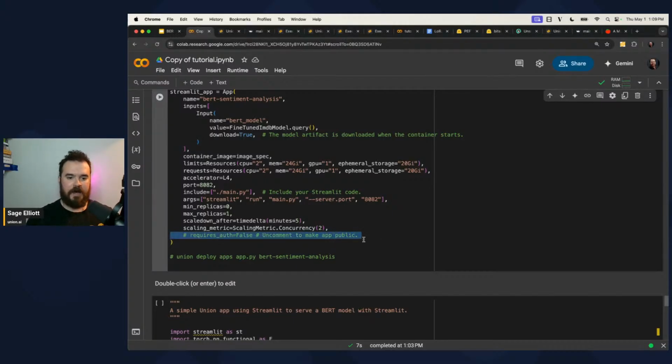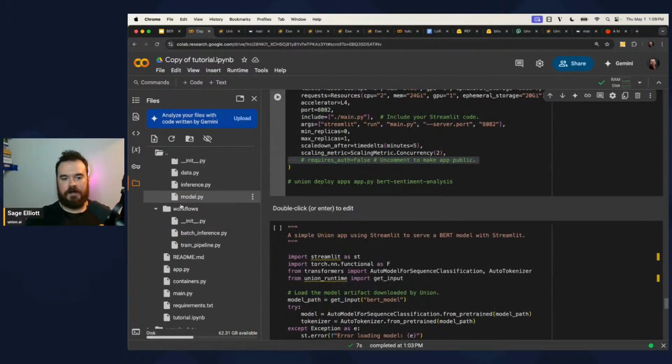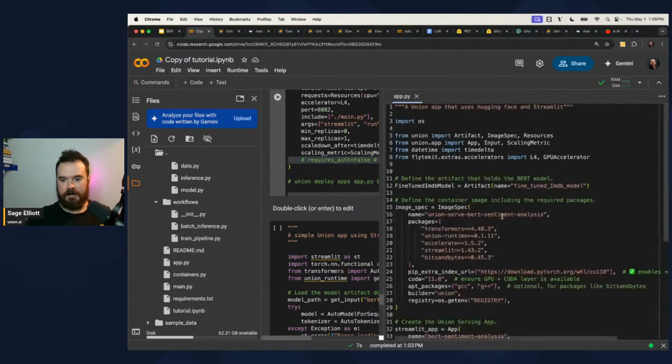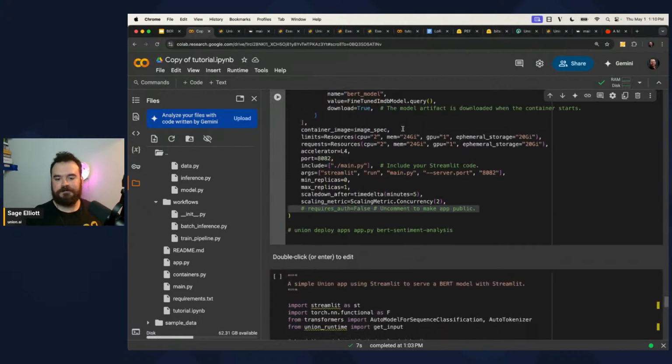And then this is commented out because by default, I don't want your app to go public unless you want it to. But you can uncomment this and pass in this parameter of requires auth equal false. And then you can take the URL and share it with people. Otherwise, they have to be logged into your Union account to access the app. So if we uncomment this and ran it, then you'd be able to take that URL and share it with a friend or something like that. If you uncomment it, what you have to do is go to the actual file that we're running, not in the code cell. You could go to this app.py, make that change, save it, and rerun the command above, and then you should have a shareable URL.